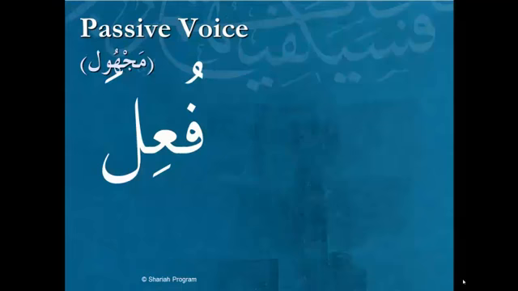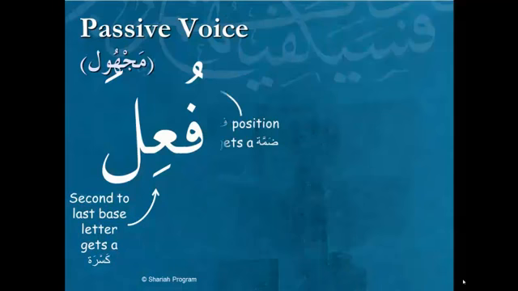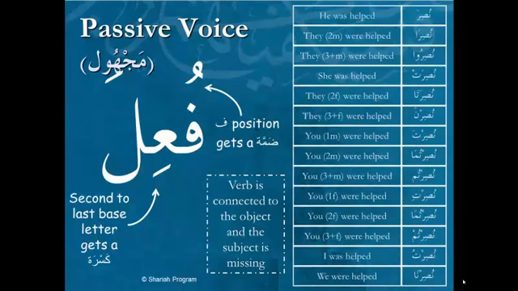Basically, it's done by 2 modifications. The second to last base letter will receive a kasra, so the a part becomes i, and then the very first letter will receive a dhamma. Fa'ala, fa'ala, fa'alu becomes fu'ila, fu'ila, fu'ilu. You see that? Now you can lift your head off the screen and say fu'ila, fu'ila, fu'ilu, or what we have here is nusira, nusira, nusiru, nusirat, nusirata, nusirna, nusirta, nusirtuma, nusirtum, nusirti, nusirtuma, nusirtunna, nusirtu, nusirna.